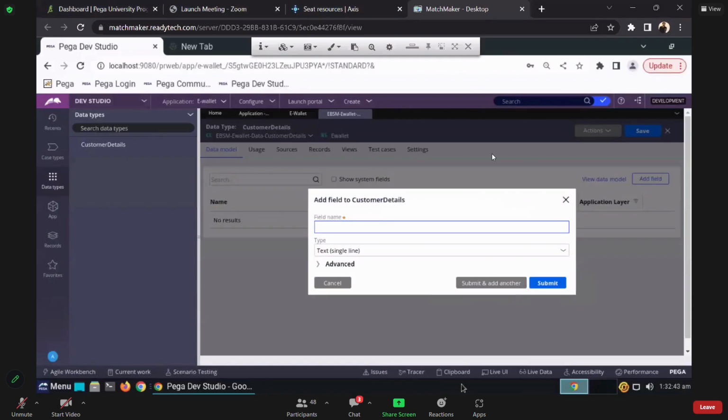I hope you know how to import these Excel files into our application also, right? Spelling.